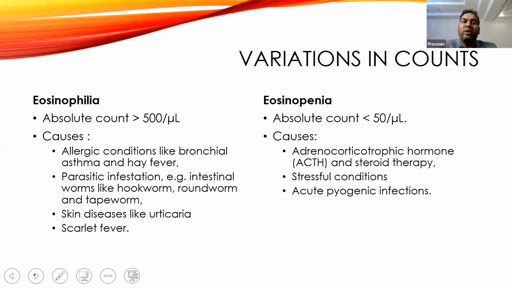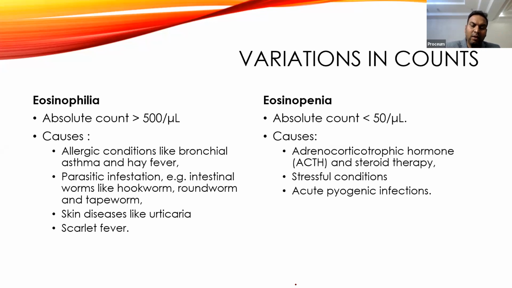Then whenever there is an increase in count, it's called eosinophilia, that you will see usually in allergic conditions like bronchial asthma, hay fever, or parasitic infection like hookworm, roundworm, and also in various skin diseases like urticaria. Urticaria is one of the common diseases you will see in India. So many patients will come with urticaria. It is like an elevation of the skin, increased itchiness, and wherever you itch, in that condition there will be increased swelling at the site of the itch, and also redness of the skin. And this occurs all because of the allergic reaction that can be initiated by mast cells or any other allergens.